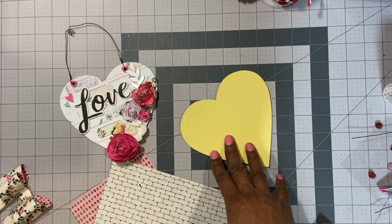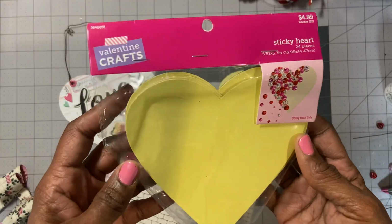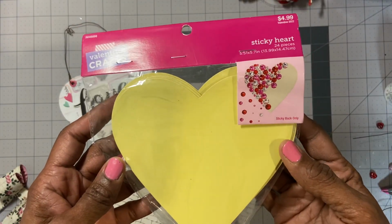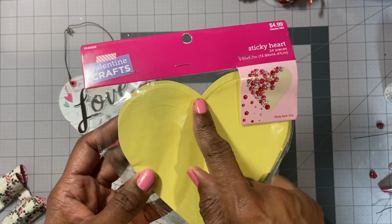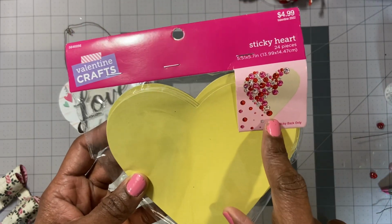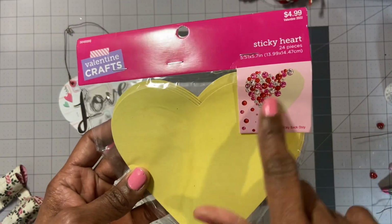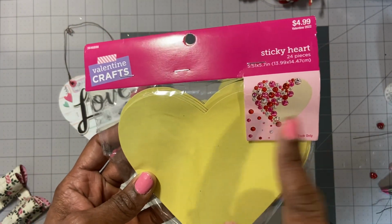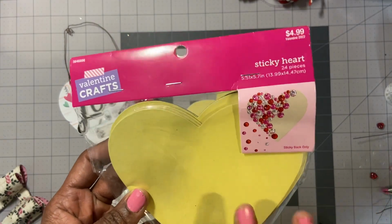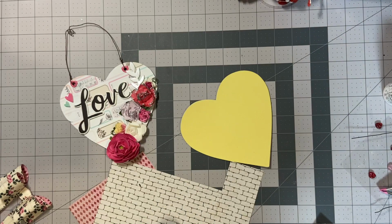Again, I am using these hearts. They're called sticky hearts. They are from Hobby Lobby, and they have a sticky back where if you peel the yellow off, you're able to use rhinestones or gems, whatever you want, and you can just stick them all over, and then you can have this beautiful one-of-a-kind designed heart. But I chose to use them because they're chipboard, and they are pretty sturdy.